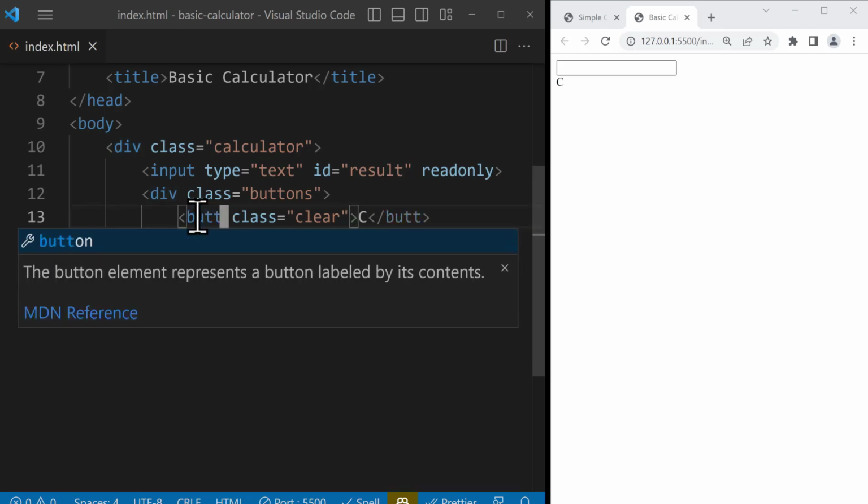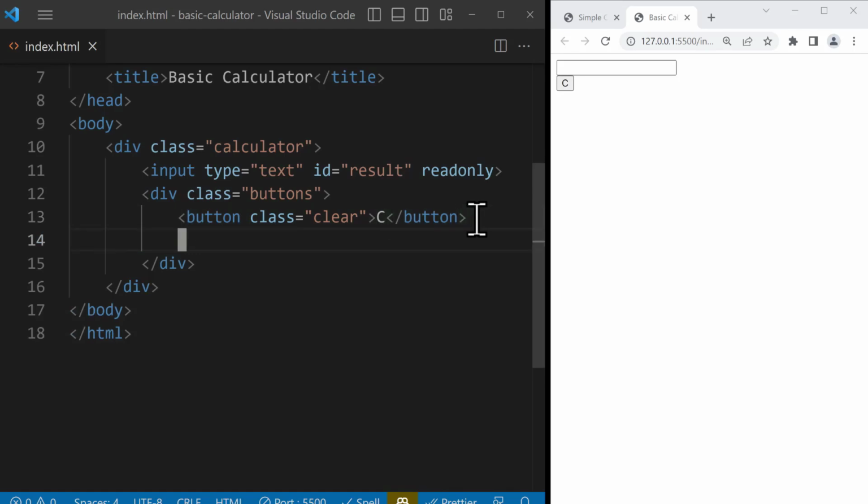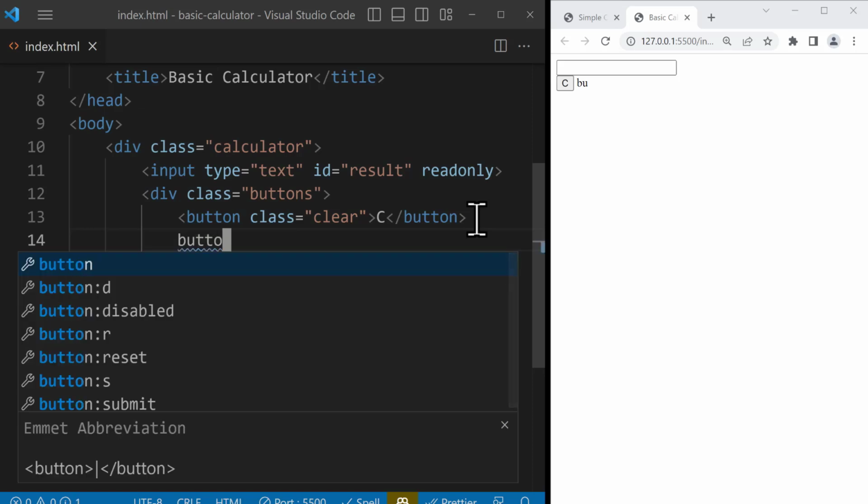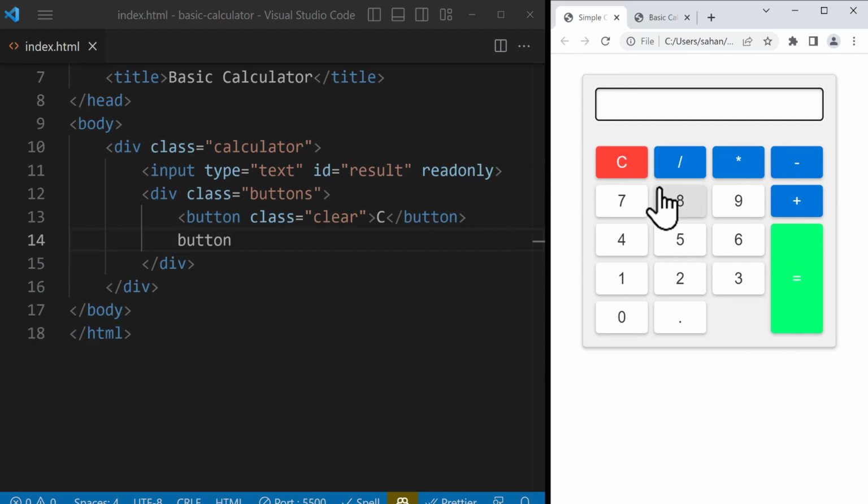So I'm going to create a button for it. As you can see, we have the button now. The next thing we need is another button. The order of the buttons is important to have the same structure. So we have C, we have slash for the division, then for the multiplication we have star. We should just do it like this. It goes this way.